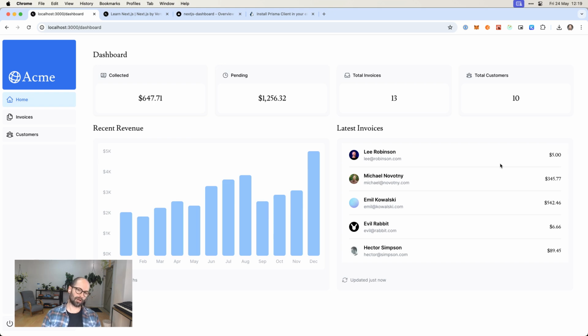But the important bit that I wanted to show you here is just how easy it is to add Prisma to this project, how to get those types flowing from Prisma generated types all the way into your front end. Hope that was useful. I might follow up with some more advanced Prisma concepts like filtering on relations and all that sort of stuff. I think that's good enough for now.